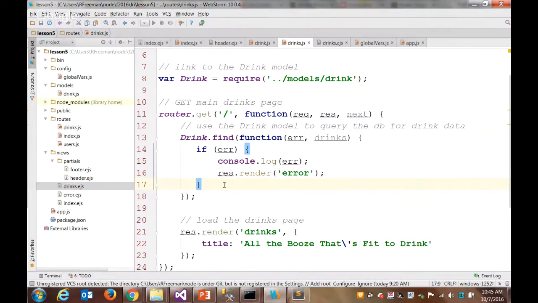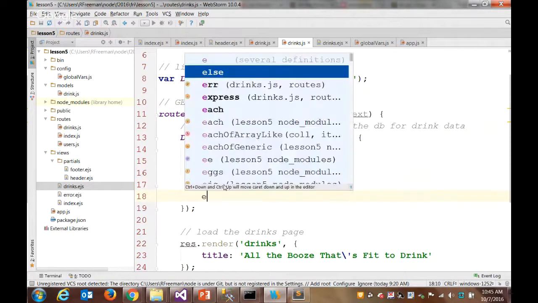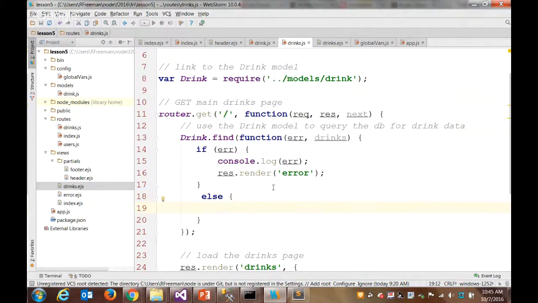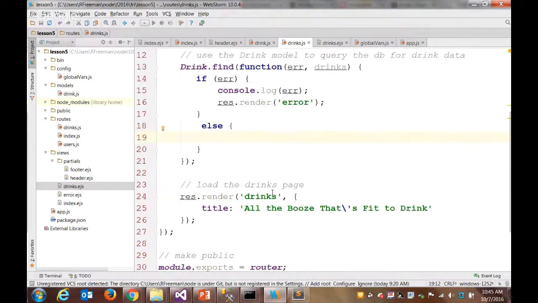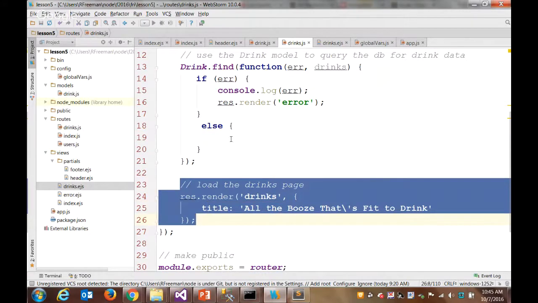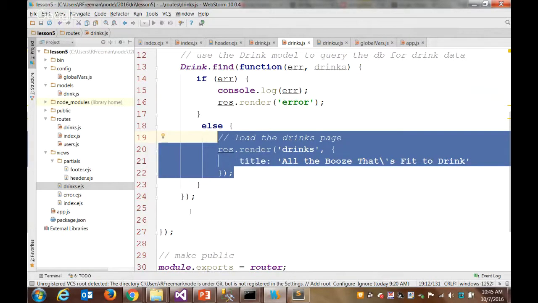If we don't get an error, we'll put in an else condition. Let's move this code here inside of our else. We didn't get an error, we got drinks back. So let's load this instead.